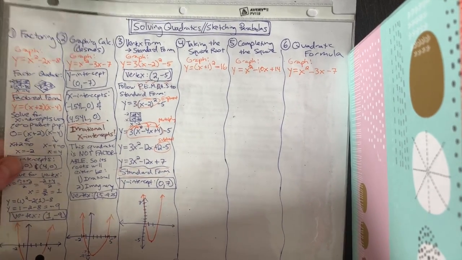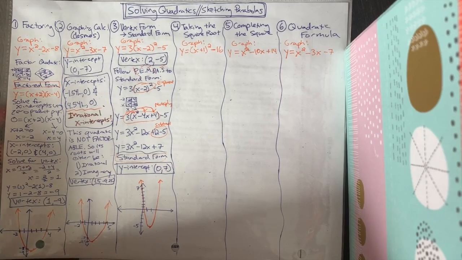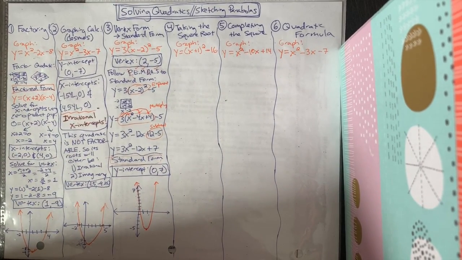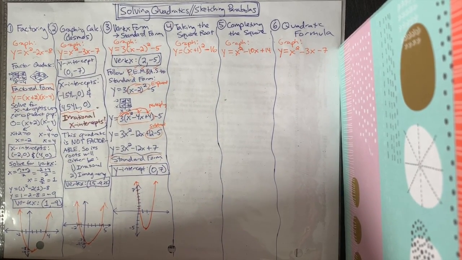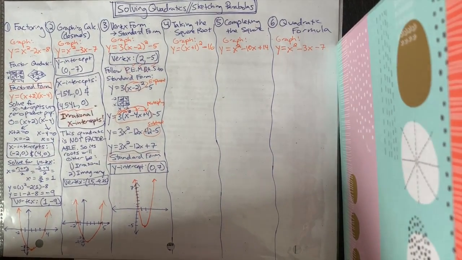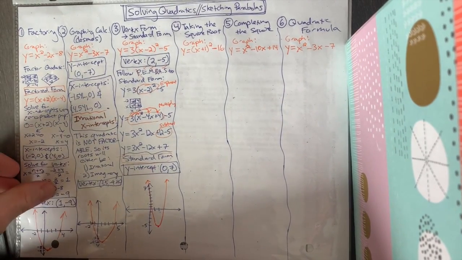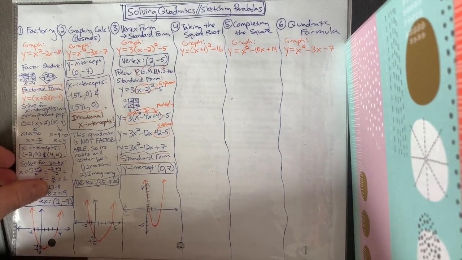So here, this should look familiar because I assigned this over our extended spring break. That's what I'm calling it now. And I had those instructional videos. If you didn't do those, go back and find those on Google Classroom. They should be the second thing listed under the distance learning section, right after you see the Zoom meeting info, this course schedule, the online textbook. That thing right below it, you should see an assignment for solving quadratics and sketching parabolas.